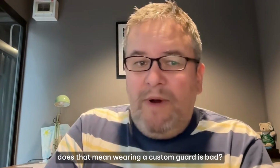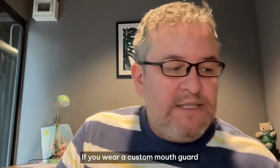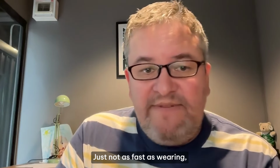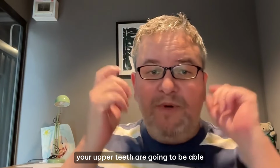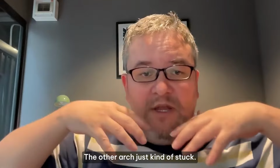And so that's something I feel pretty confident in saying, that a mouth guard will work faster than a lower splint. Does that mean wearing a custom mouth guard is bad? No. If you wear a custom mouth guard that is on your lower teeth and is flat, you're going to get better, just not as fast as wearing a Reviv or a Shock Doctor or something like this. So it still works, right? Your upper teeth are going to be able to expand and move. So one arch is able to move, the other arch is kind of stuck.